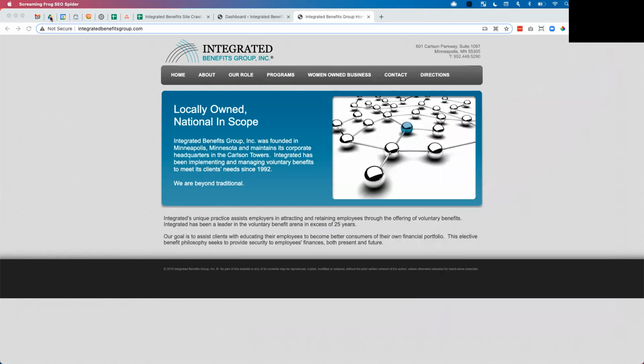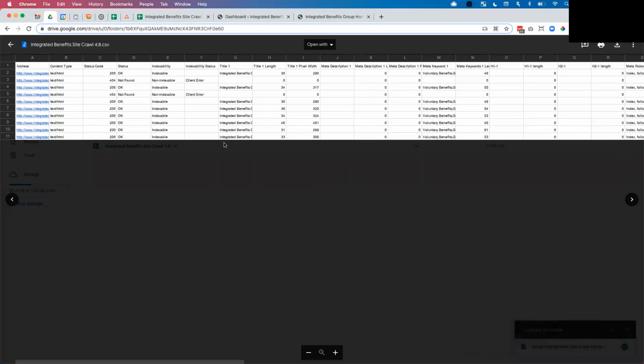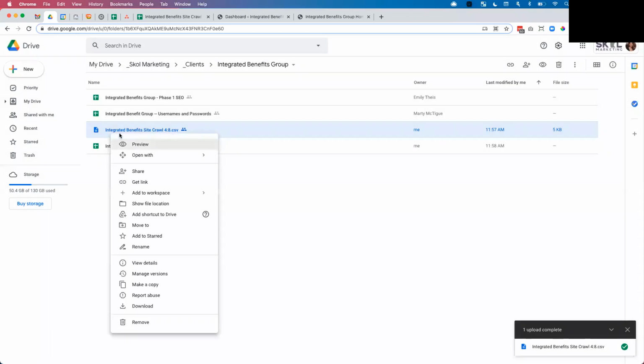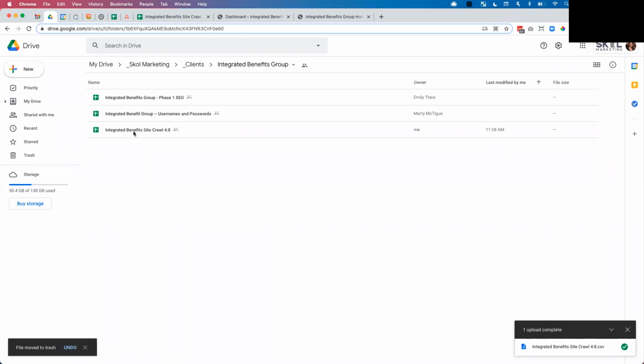And then typically what I'd like to get in the habit of doing is you guys ask for that via an Asana task. So send an Asana task to the project manager and ask them to do a crawl of the site. And then if I can find the project folder here in Google Drive, I'll just upload the CSV to Google Drive for you, and I'll turn it into a real Google Sheet. Otherwise, we might just send it straight back to you in the Asana task, and then it's your job to upload it to the project folder here in Google Drive, and then just open it as a Google Sheet.